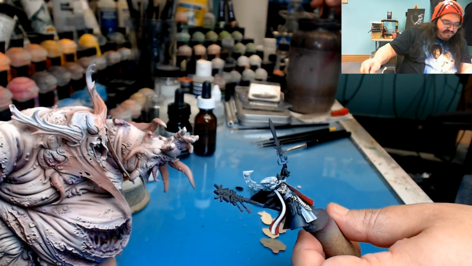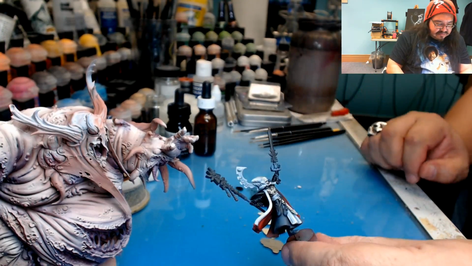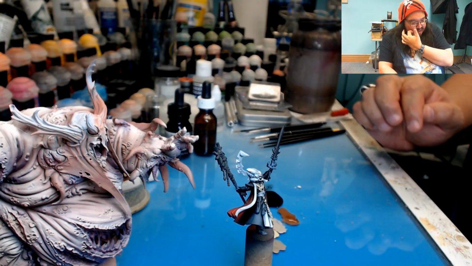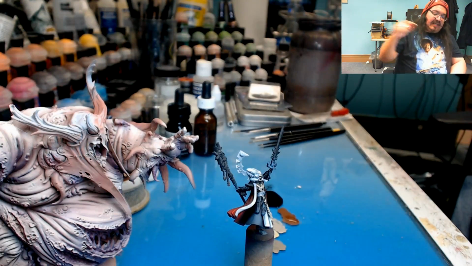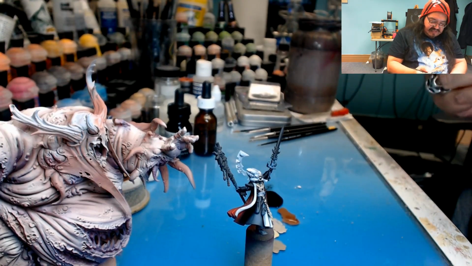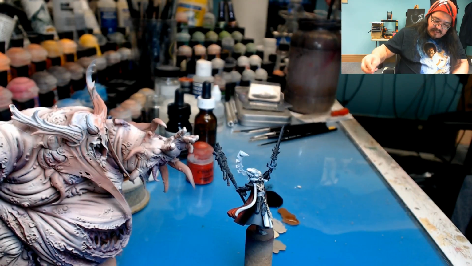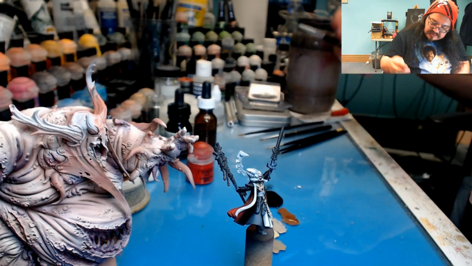Maybe, for giggles, I should do his sword in chrome. Just because. Let's get out the Mephiston Red because I need to do those shoulder pads. I think that's the next thing that's kind of bugging me here. So let's grab some Mephiston Red, throw that onto our palette. We will grab the smaller brush.